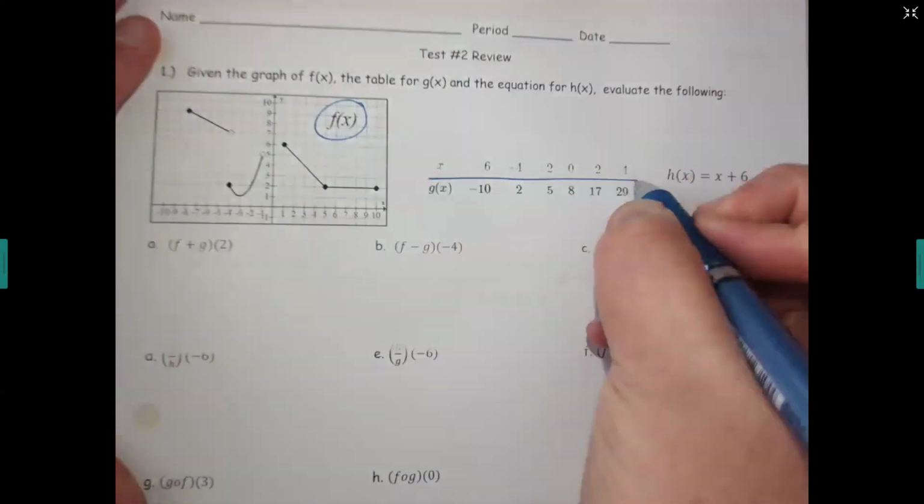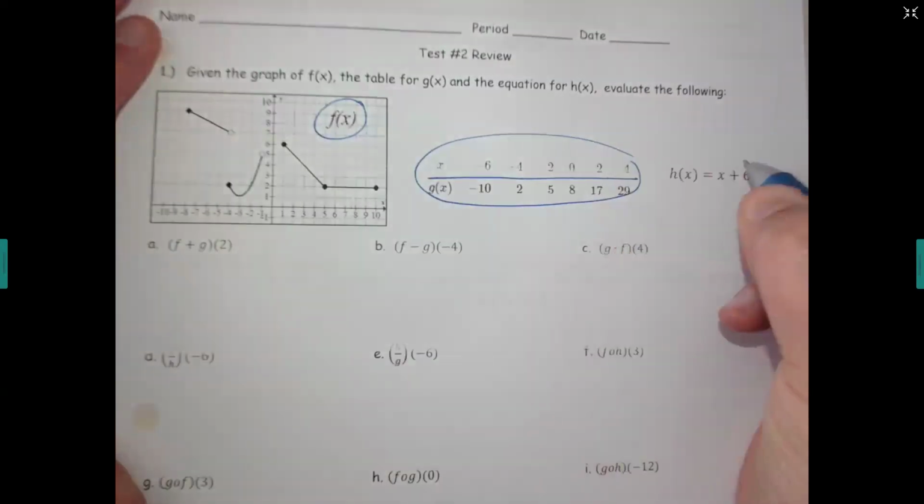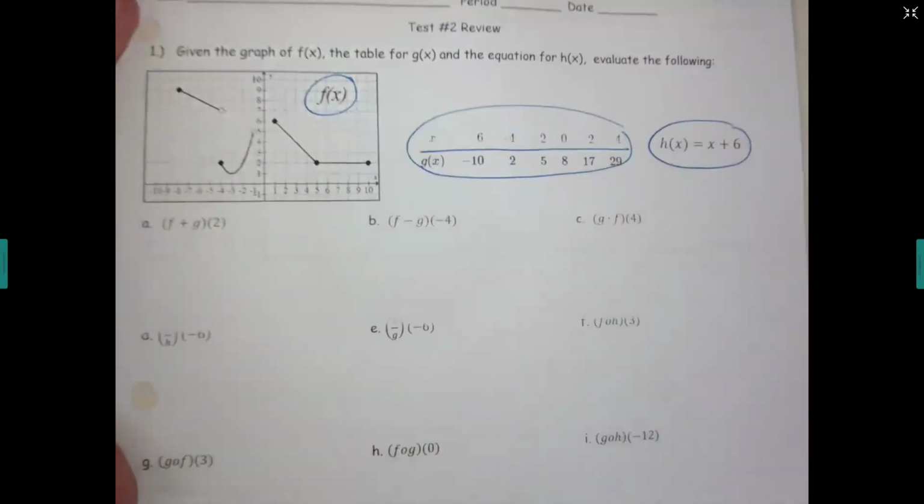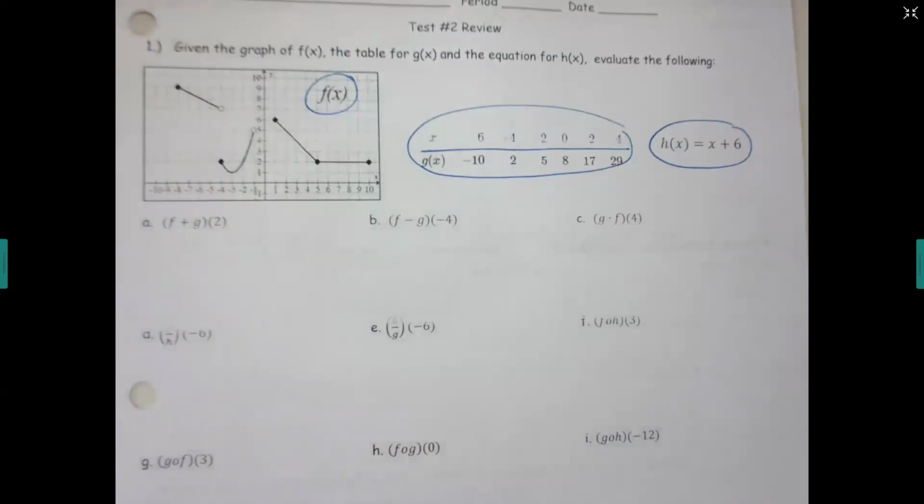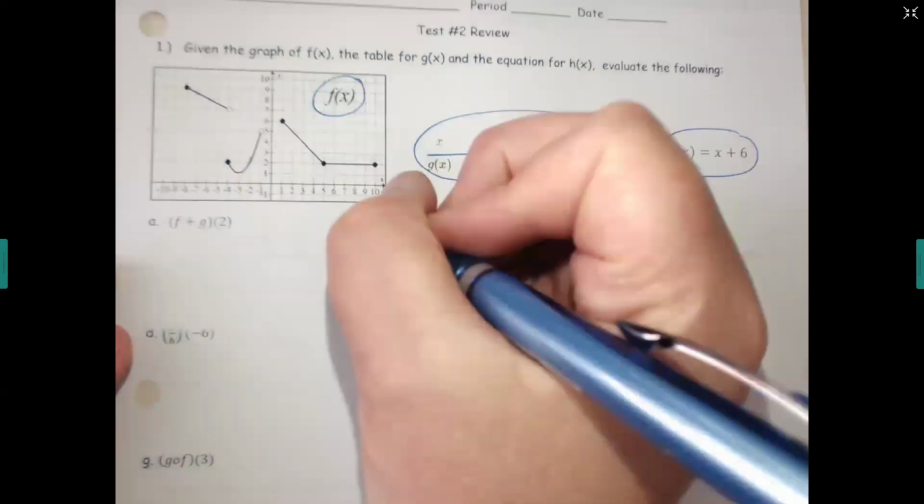So here's F. Here's G. And then here's H. We're going to work through the middle column, because I just want to pick a little bit of variety. So look at letter B. We're going to do these three right down the middle.